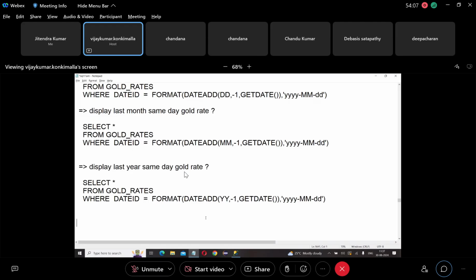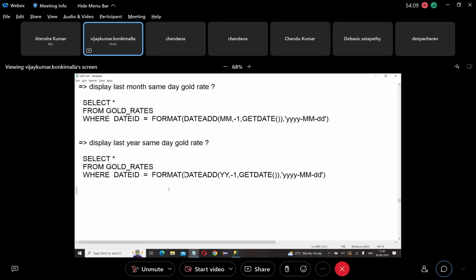Suppose the question asks to display the last 1 month gold rates. Last 1 month means starting from 30th July till today.